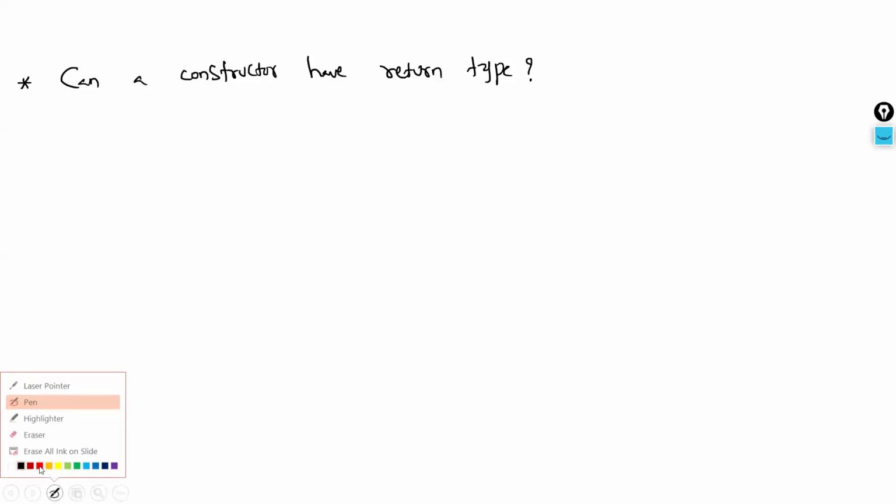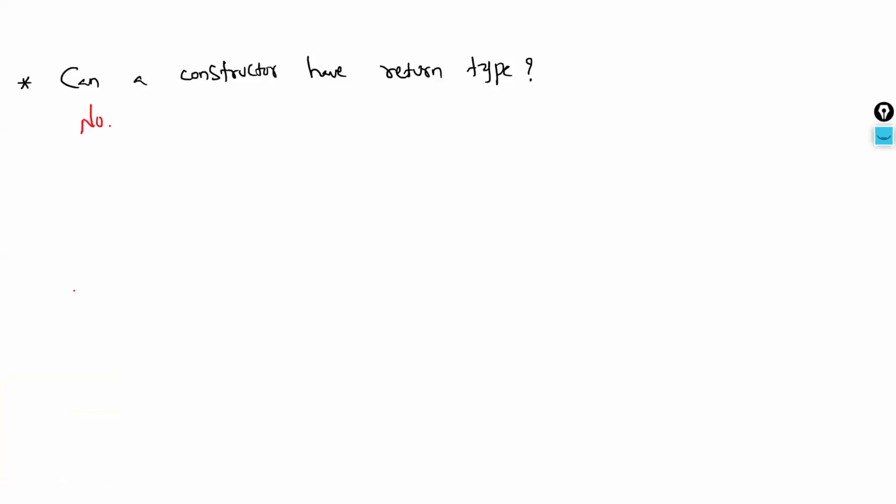So here I'm using one more thing from the properties. Can a constructor have a return type? That is my question. There are actually two questions here; if you understand more clearly, you'll understand both. Can a constructor have a return type? Yes or no? Please answer yes or no. The answer is, as per our previous property, no. Yes. The straight away answer is no, a constructor cannot have a return type.